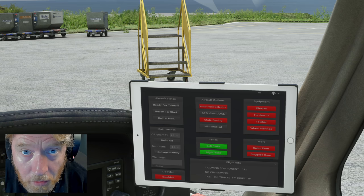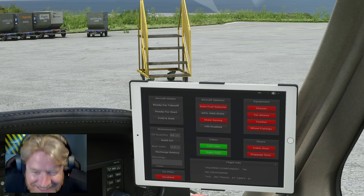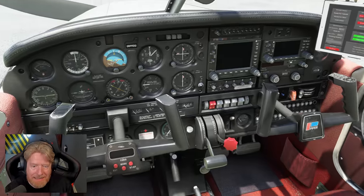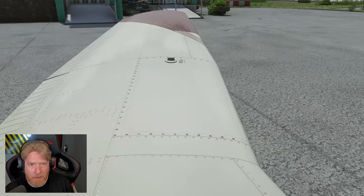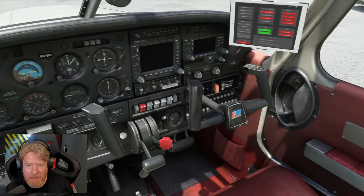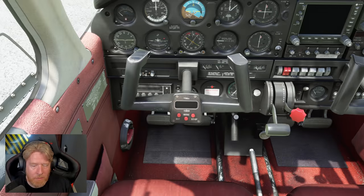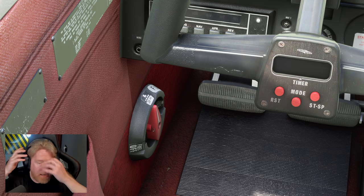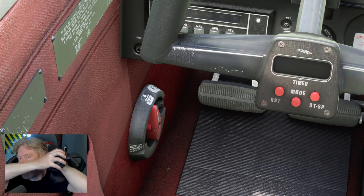No auto fuel selector. No. Now, it's fine to have it there. But effectively, when you're flying a low-wing aircraft, the fuel is in each wing separately, right? And they're individually fed to the engine. Every half an hour, let's say it switches fuel to off now, so I'm going to switch that to left. Now I'm taking fuel out of the left tank.